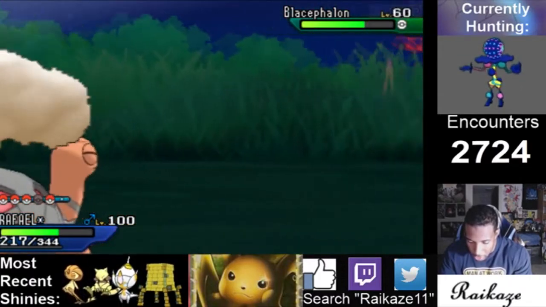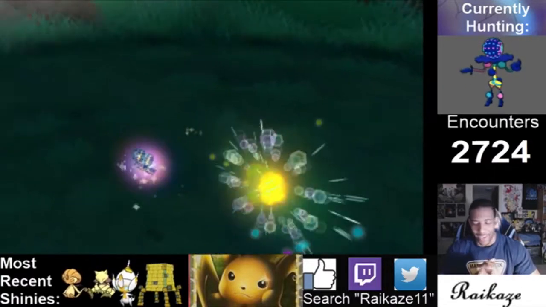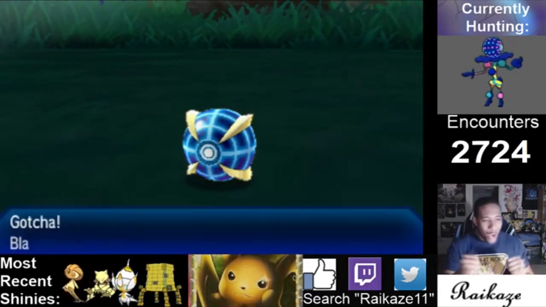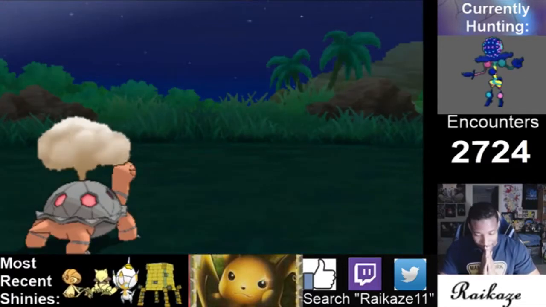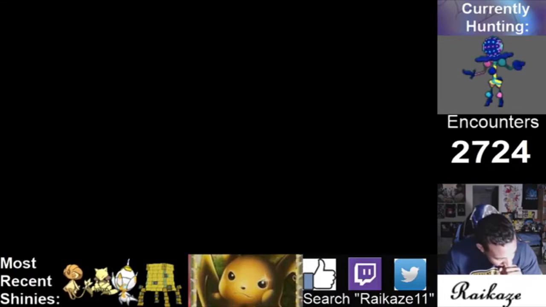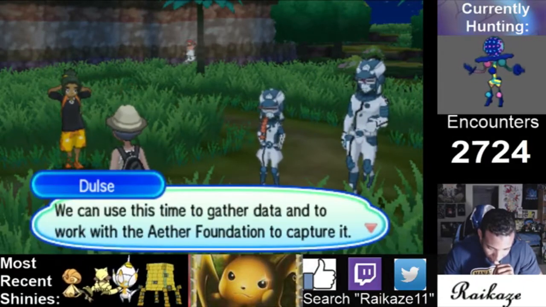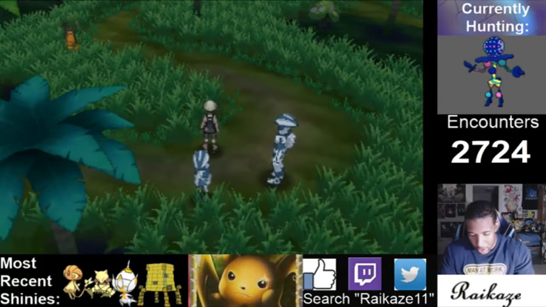Oh my gosh, so many encounters. This is cray cray. Will this be our Piedmon? Will it have the right nature after this many encounters? Woo! Oh god! Now please tell me this thing has the timid nature. Please tell me that I just did this to get the timid nature. Oh god. Save the game.